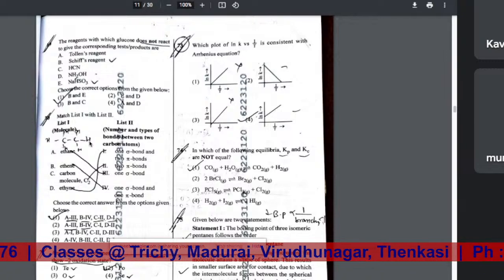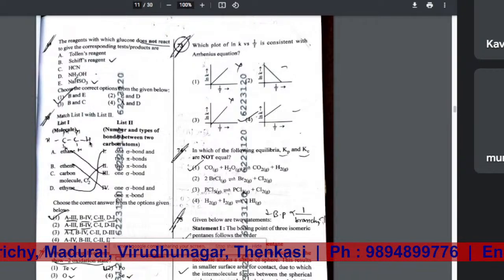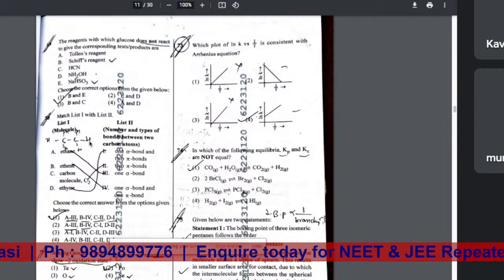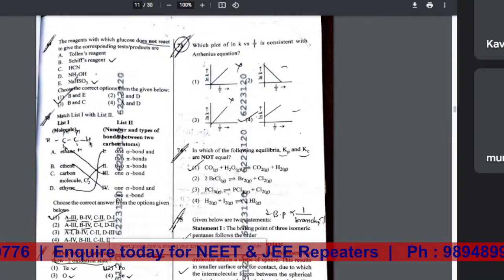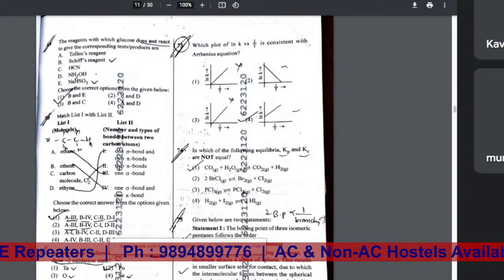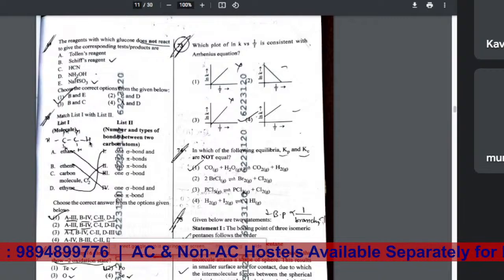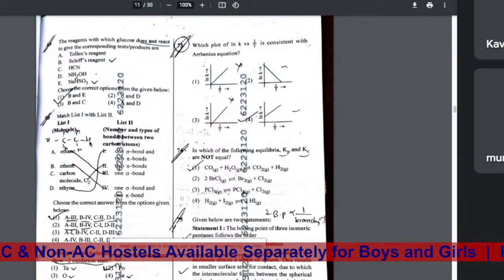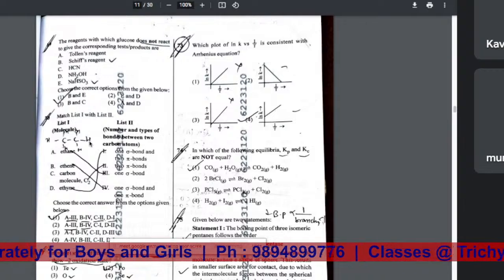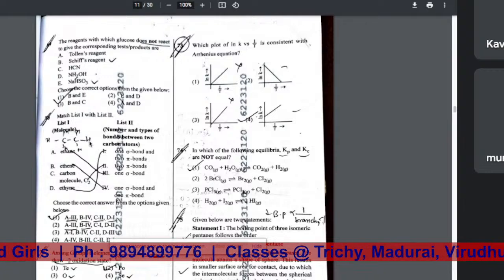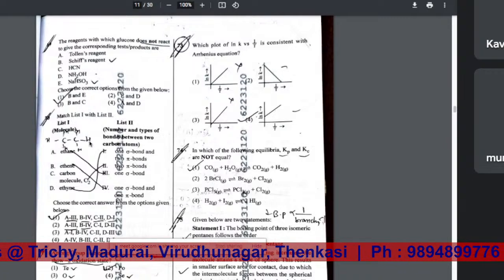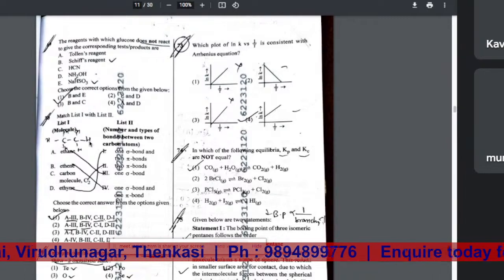Now plot the graph between ln K and 1 by T. Ln K is Y, is equal to ln of A, which is C, minus EA by R T, this is mx. Along x-axis we have to take 1 by T and along y-axis we have to take ln of K. So if we check their relation, the slope will come downwards with intercept ln of A. The slope is here minus EA divided by R. So the correct answer for this is the second answer.